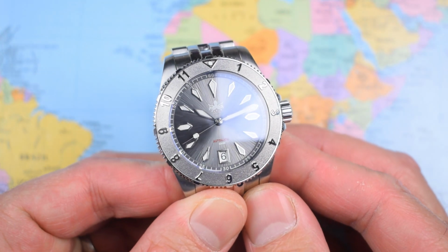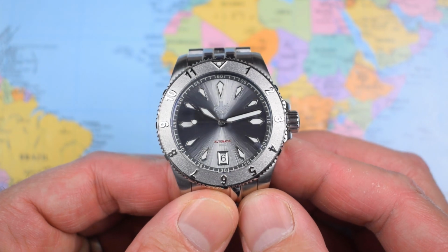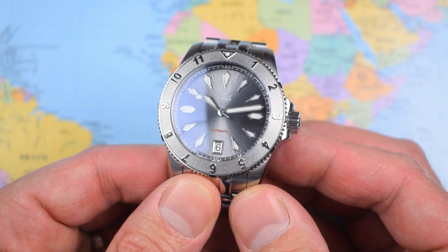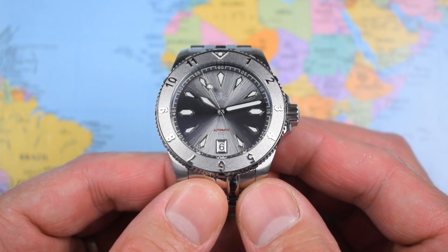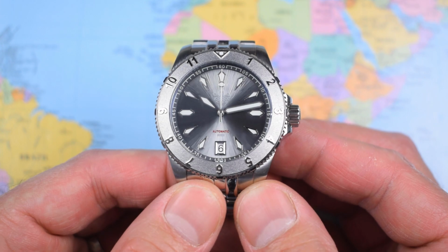I think this is one of the most striking watches that I have looked at in a while, certainly the most striking Phoibos that I've ever reviewed. Relief bezel with high polished numerals, arrowhead diamond shaped indices, high polish on the hands, and a very pronounced sunburst effect from that beautiful organic dial. I'm not sure that my studio lights are going to do it justice.